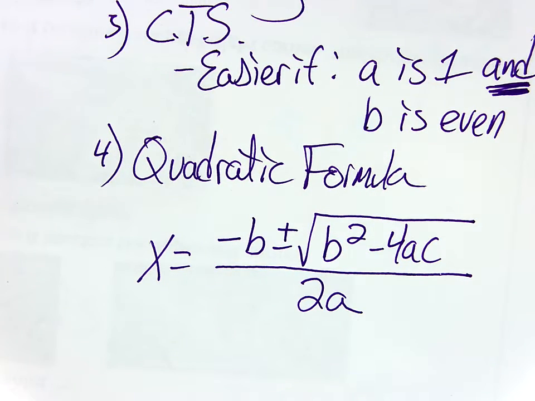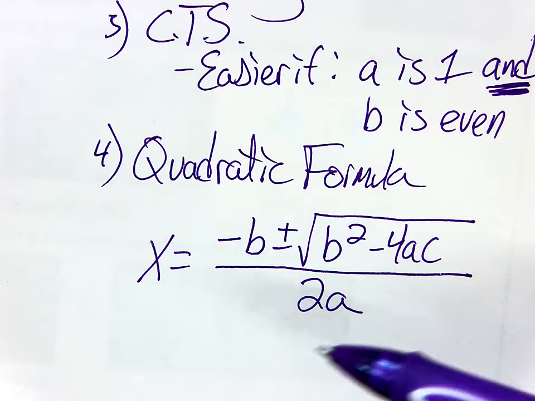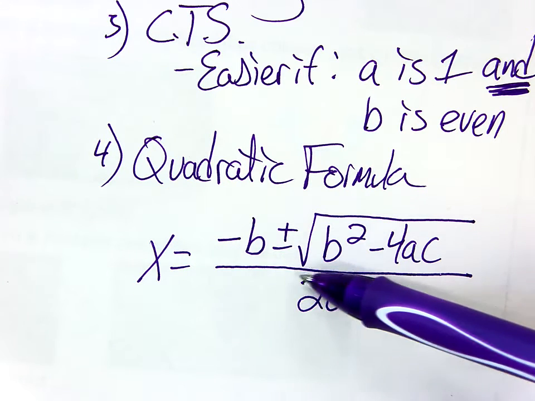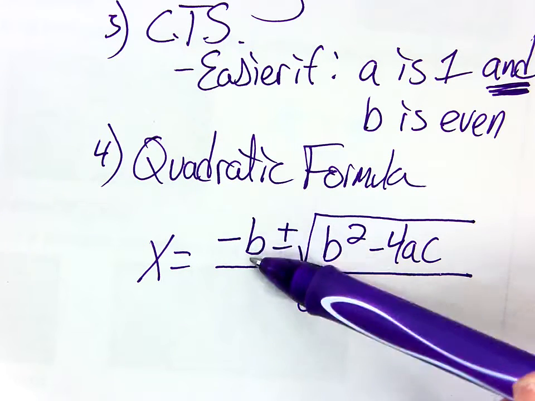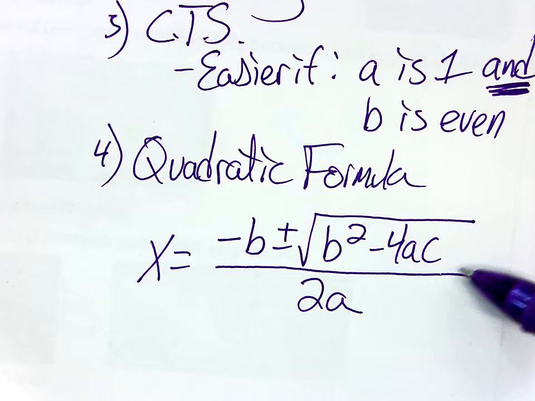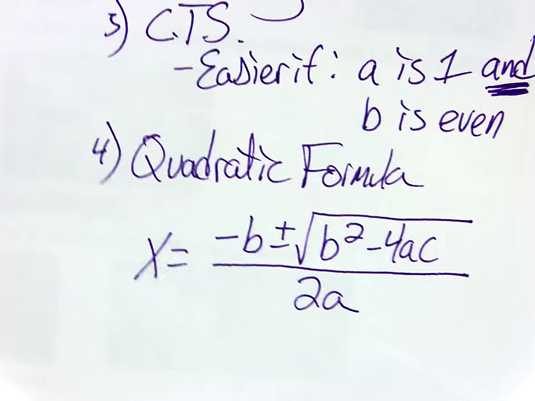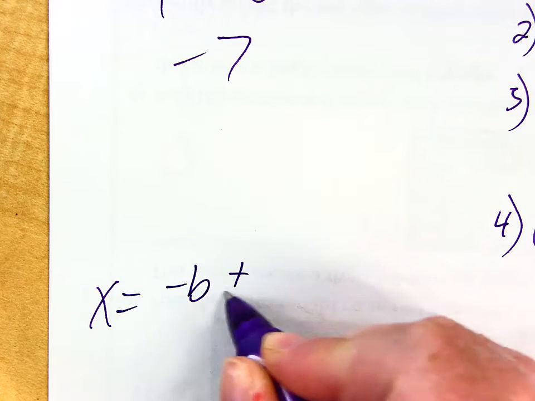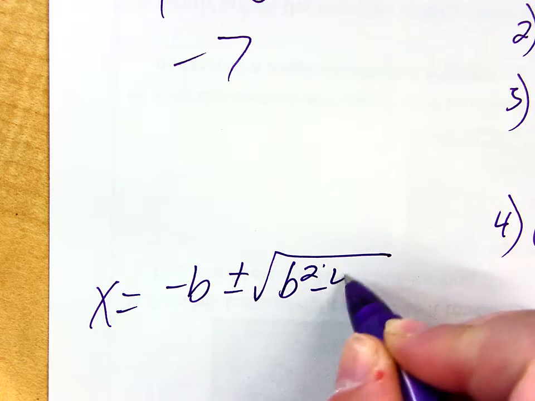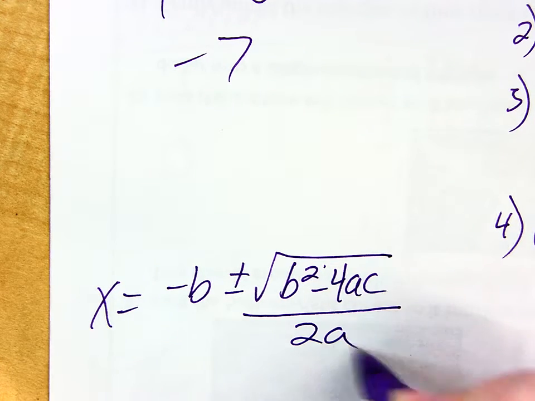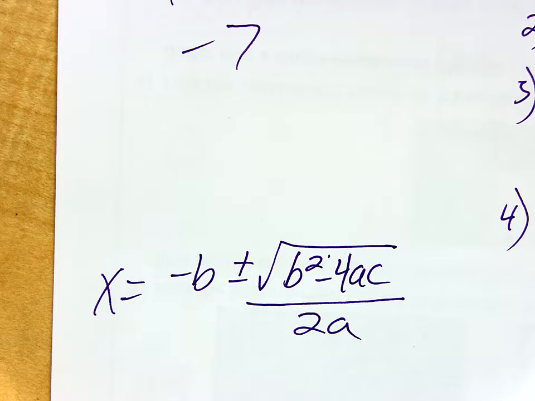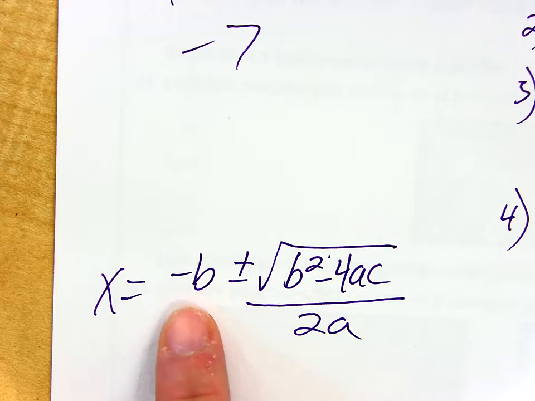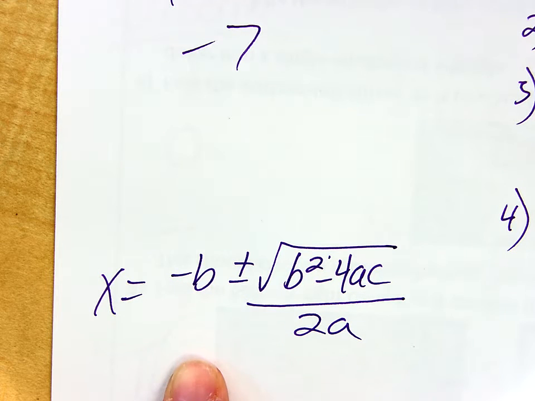What I need you to do is look at your equation very carefully. You need to ensure that this fraction bar goes all the way. It's got to be under this negative b as well as this whole thing. In other words, don't write this down because this is wrong. If you ever see it written like that, that is not correct. That would be negative b, and then you're not dividing the negative b by the 2a. You'd only be dividing this by the 2a.